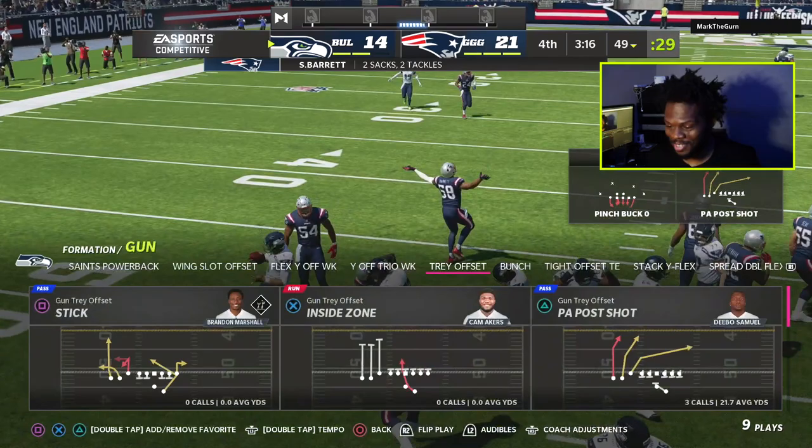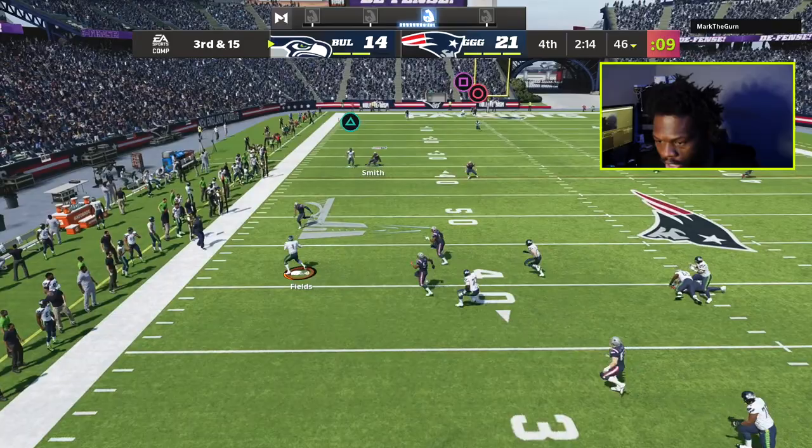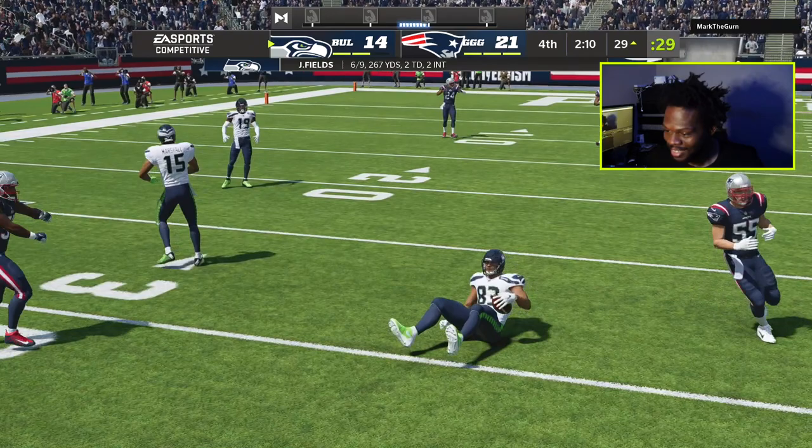All right, big third down, third and 15. I'm just staring down B-Mar, straight up. No! Fuck! Yo, he's open! What a time! Deficient, man! That's why you get Fields, bro. 87 speed. A lot of guys are having it right now. I need it.